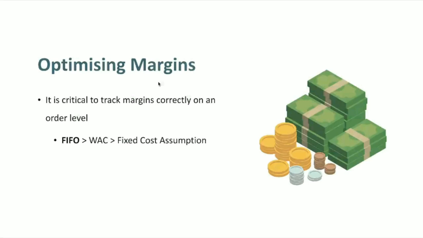It is our opinion that instead of giving an arbitrary fixed cost or even taking your weighted average cost of inventory in your warehouse, try FIFO, which means the oldest item to come into the warehouse of the inventory available. That's the cost price that we use for the current sale, and then keep going for every new subsequent sale. So FIFO is a very useful parameter, and I think that's the kind of margin measurement that you should be doing, and looking into a software like Primaseller that will actually support it.